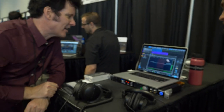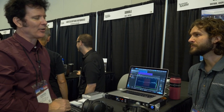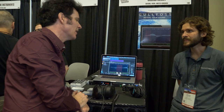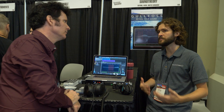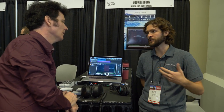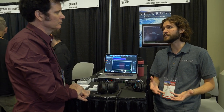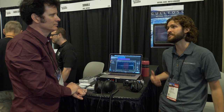I don't know if I pointed out in the review, but I realized quite quickly afterwards that's a really smart function, because there's so many tools that we are fooled by just because it's 3 dB louder that it's better. Yeah. And I don't think there's any other company that has the perceptual loudness compensation like we do, because a lot of plugins, EQs especially, work in the frequency space with Fourier transforms and everything. Andreas, our main developer, basically pioneered the perceptual space. So Golfos is doing all of its heavy lifting in a totally different mathematical domain than every other EQ, which is why it sounds the way it does.